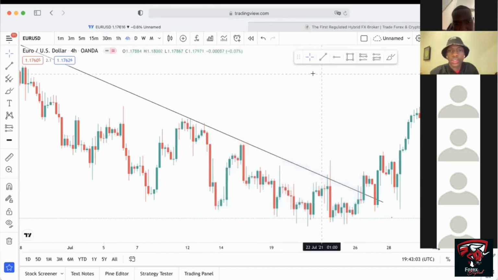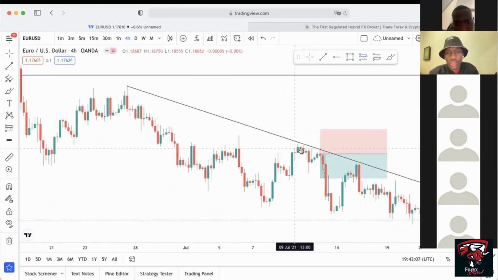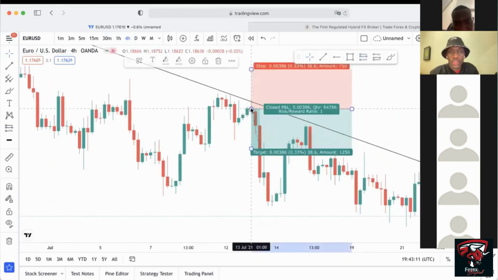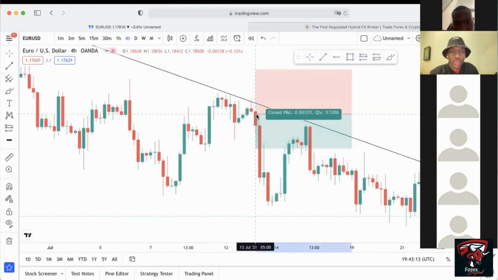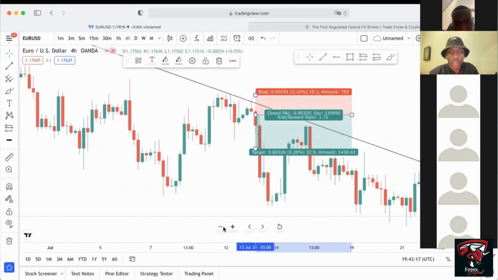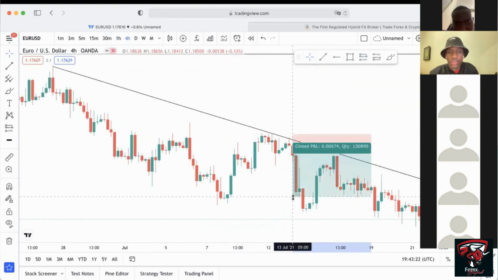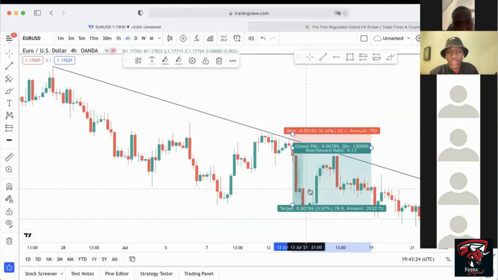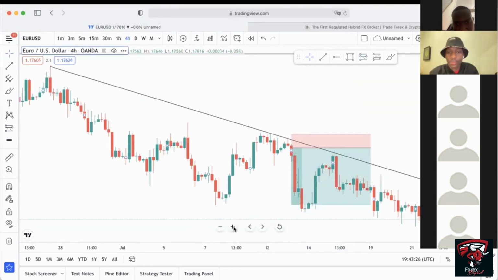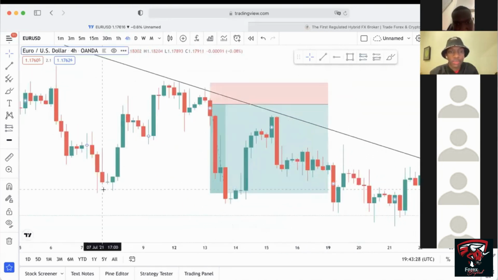Okay, let me just delete this. It was this touch here. Remember, guys, 1, 2, 3. So here's our third touch that we are trading, close below. Entry point would be somewhere here, stop loss just above the trend line, take profit at the nearest low. As you can see, this trade, guys, TP would have been smashed.